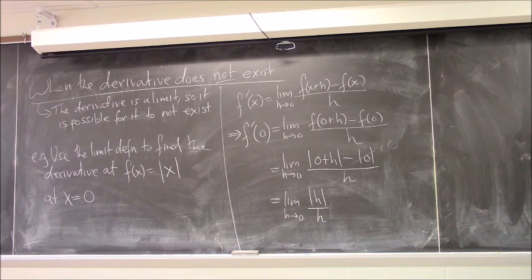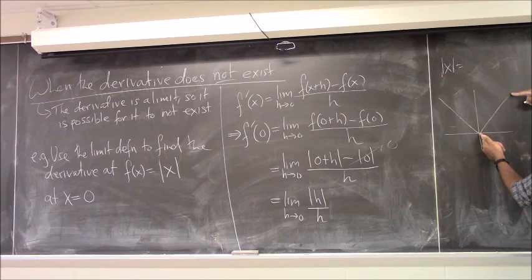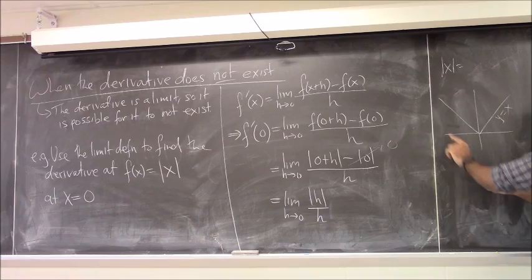What do you remember about the absolute value function? Do you guys remember how it's defined? What it looks like? Looks like a V. So our absolute value function looks like a V, like that. So what's the definition on this side? Well, the lines are different. It's y equals x, right? That's just a straight line, y equals x. What about this line on this side? It's y equals minus x.